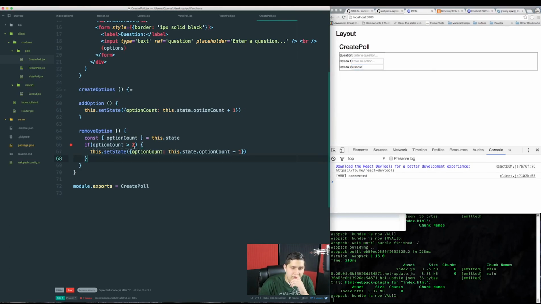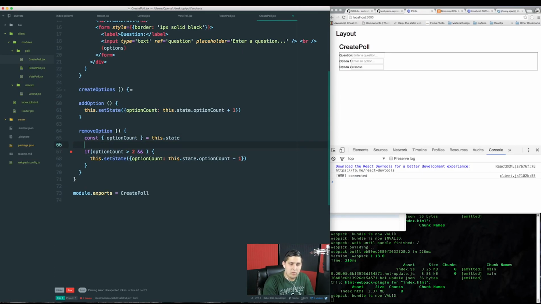Now let's think about this logically. I guess, and let's target that last ref. So what we can do here is go ahead and say const lastOption is equal to, and this is going to change, so this.ref, and then target that ref dependent on where it is.